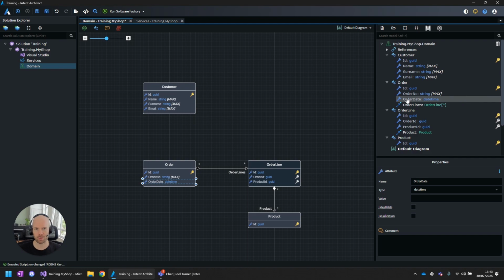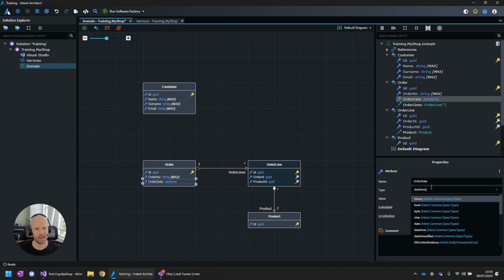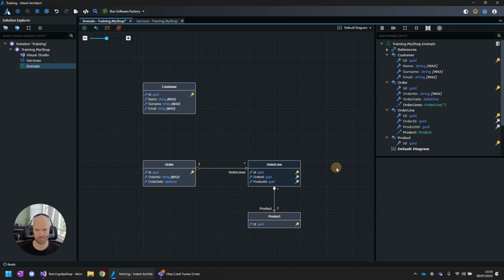If we ever want to get back there, we can right click and say rename, and then tab over to the type, so date time. Another alternative is to push F2, and I can do the same from this angle. And then the final way that we can do this, just for completeness' sake, is we can change that directly here in the properties. I can also hit the drop down, and I can search for the type that I'd like to look for in my properties over here.